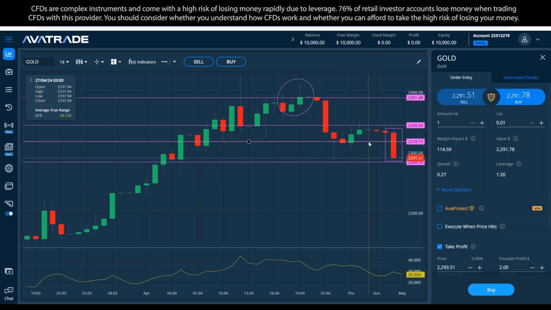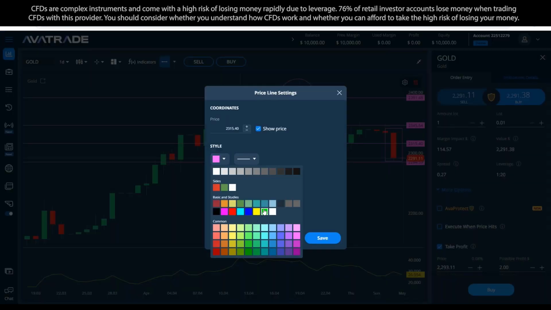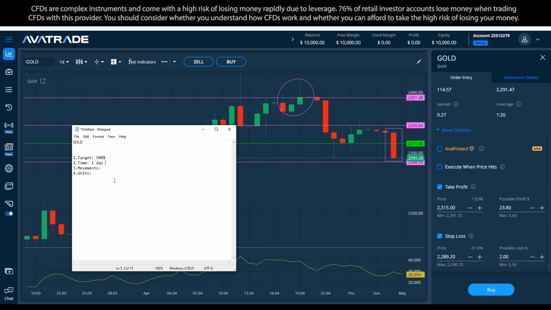But I think as a precaution, I can just push it down to 2315. Okay, and this way I am lower than the average. I'm even lower than the average. And I know for a fact that it's been there yesterday. And I also know that it's been there a week ago and the day before and the day before, which helped me gain confidence with my decision, whether it can get there or not. And I'm also going to paint it in green, okay? And then I'm going to simply place my take profit there, to close it automatically when it gets there.